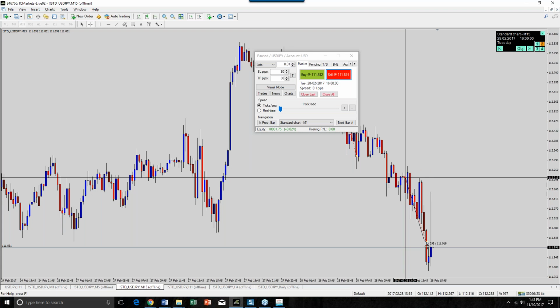Great work, Ted. Glad you're able to do this, Ted. Thanks, Ted. And we hit our 30 pip range. So we had a 6-to-1 trade there. Tuesday, great day to trade, right? Tuesdays to Thursdays, great days to trade. Ted sort of knew what he was talking about on Tuesday, so that was pretty good.